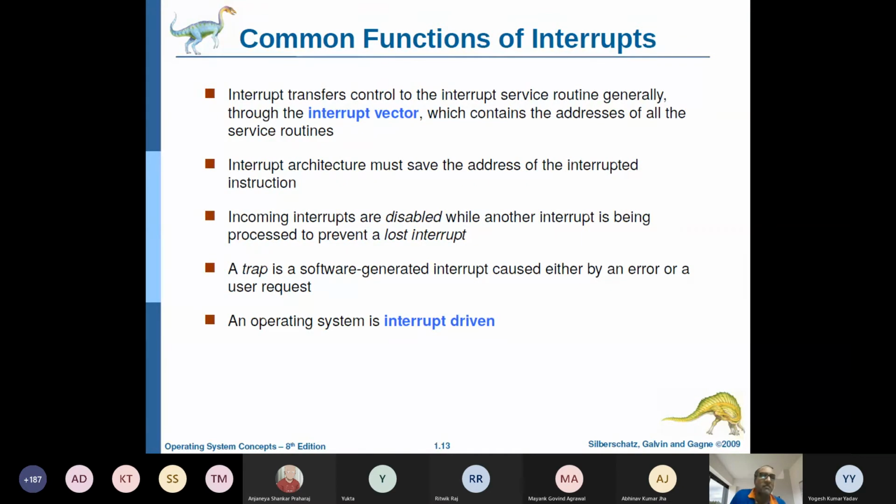Whereas when the user program needs IO and uses the operating system routines or functionality, it is known as software generated interrupts. So at any time, the operating system will come into the picture because of interrupts, either software or hardware interrupts. That way you can say the operating system is interrupt driven. It means the operating system will be running on the CPU due to interrupts, either hardware or software.